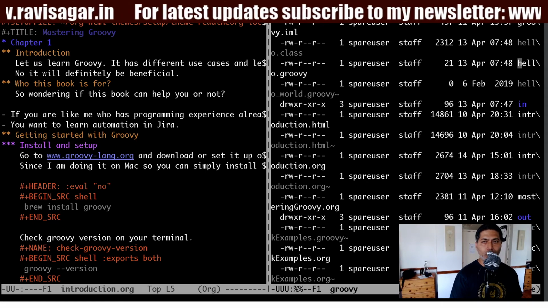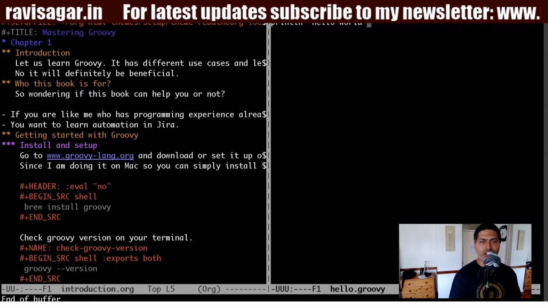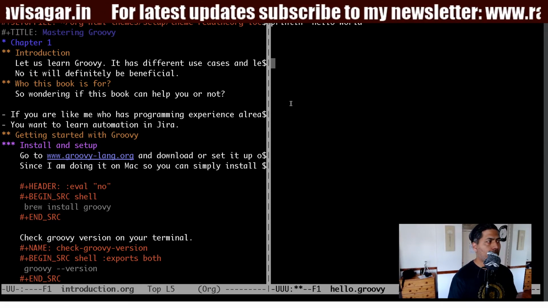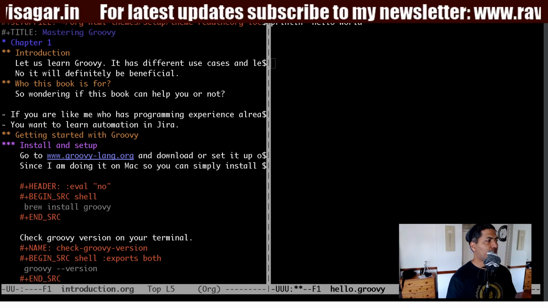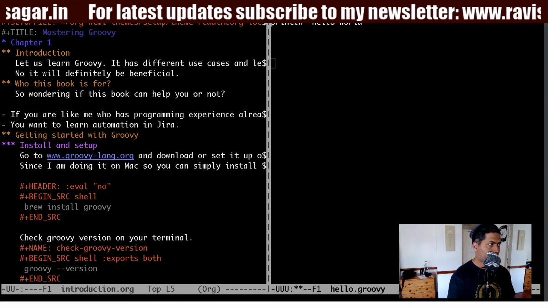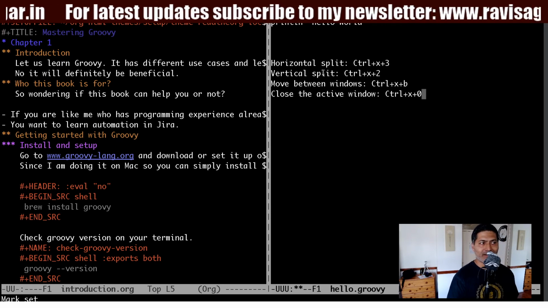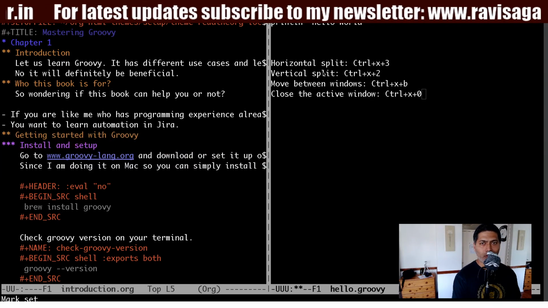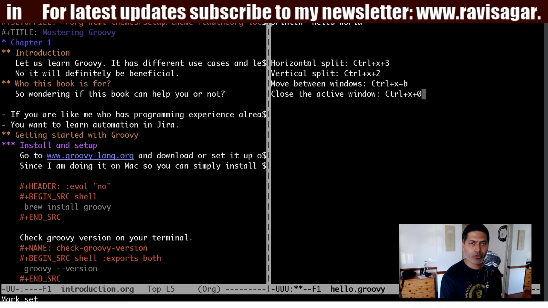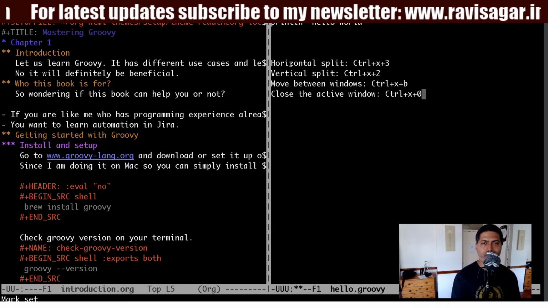So let me do something very quickly. I'll also share the shortcuts that I tried just now. So you have the option to split it horizontally.